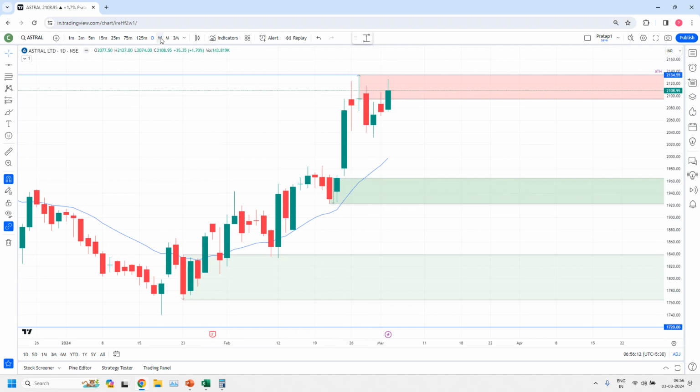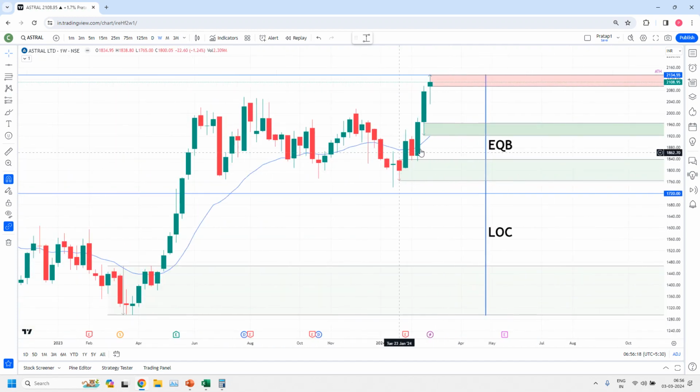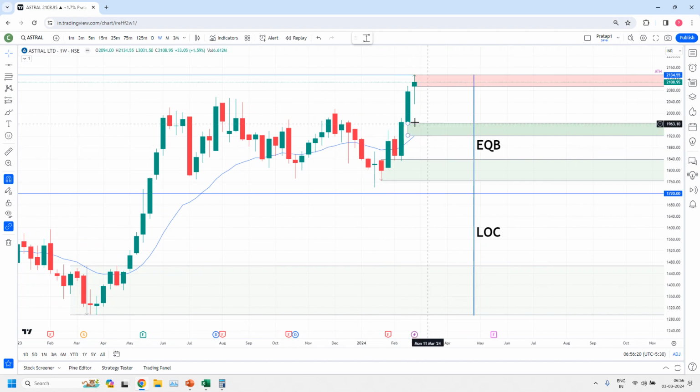The current trend you always need to look at on the weekly time frame. Because this is an all-time high stock and already all the weekly supply zones are violated. See here we have a rally, base, drop. This is violated. All the supply zones are violated. Obviously, the trend on the weekly time frame is uptrend. So uptrend with a demand zone always gets the maximum score. Downtrend with a supply zone gets the maximum score.